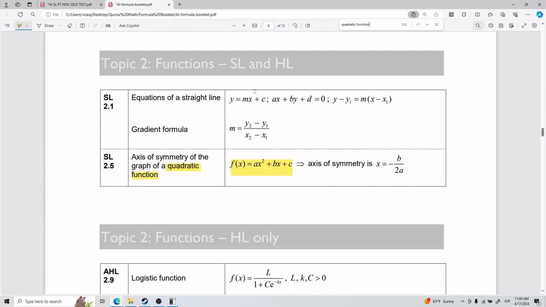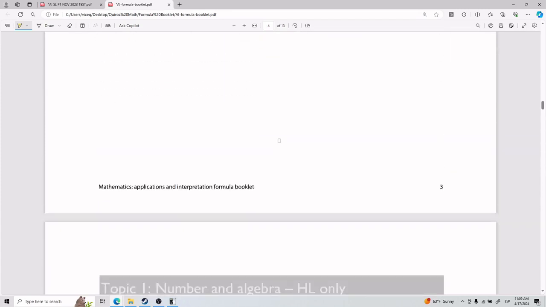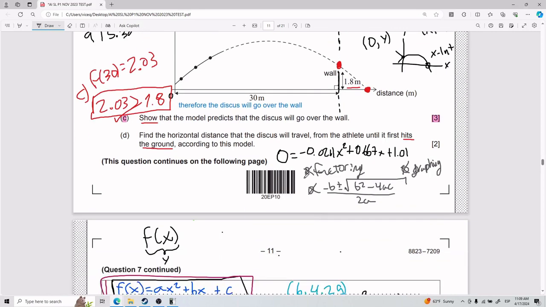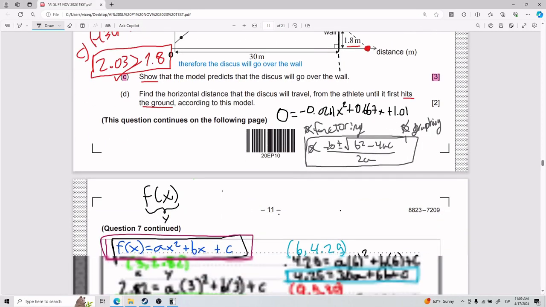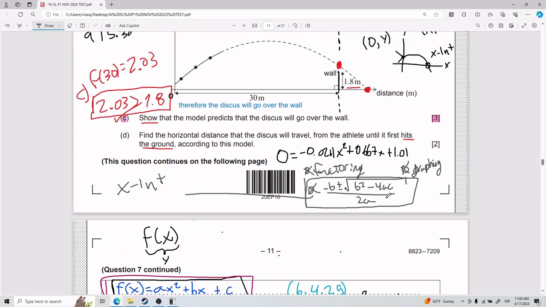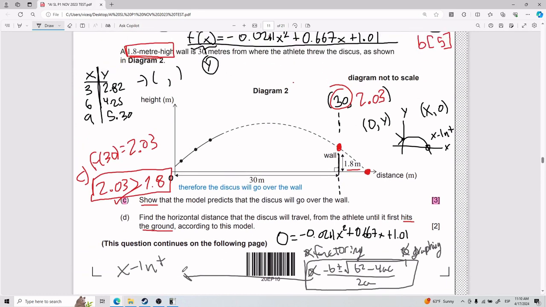Quadratic formula, zeros maybe. I don't think it's here actually. Probably would have showed up. Anyways, so it's not even here. I don't think it's in the formula booklet. I don't recall it at least. Point is, this one helps you find the x-intercepts, all right? You literally plug in a, b, and c, and it helps you find the x-intercepts. You've probably seen that in class, so I'm not going to go over it now.